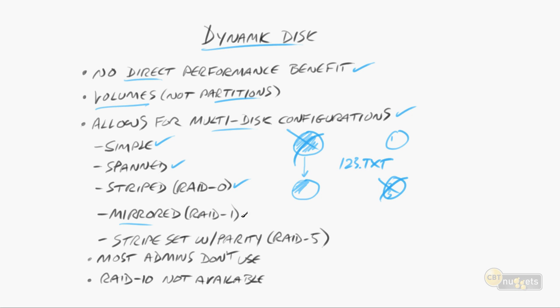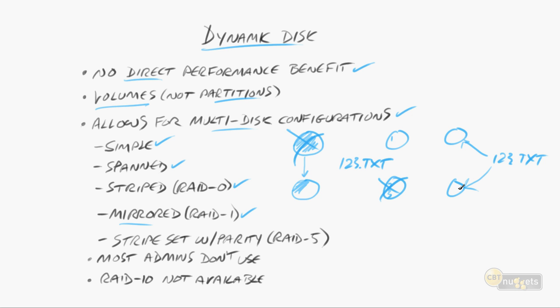There's also mirrored disks, which we generally have only 2 disks involved in that one, although you'll see later on that there's a new method where you can actually use 3. But anyway, I have a mirror. What takes place here is, again, I have my 123.txt file. And what happens here is when I first create that file, it writes to both of these disks simultaneously. And when I read from the file to open up the file, it could open from both of these disks simultaneously, especially if it's a large file. I could get a performance increase. Okay, so we get a good performance with mirroring.